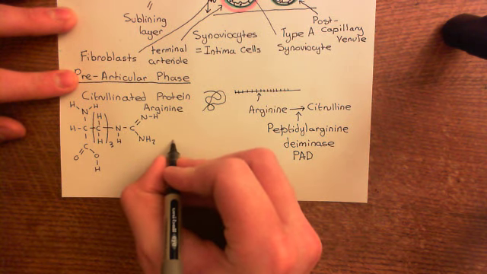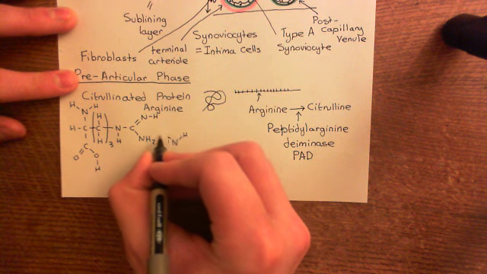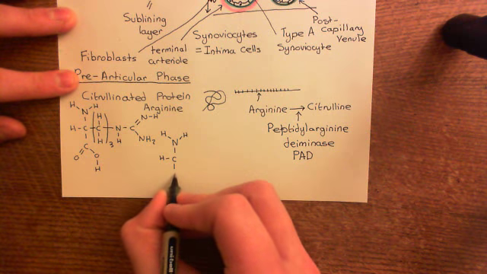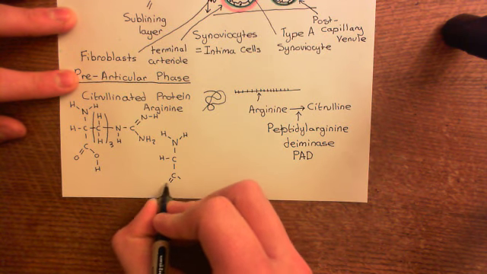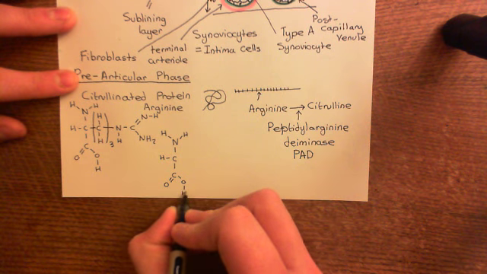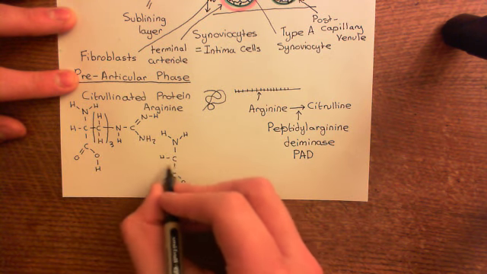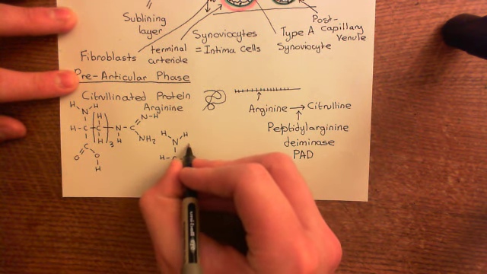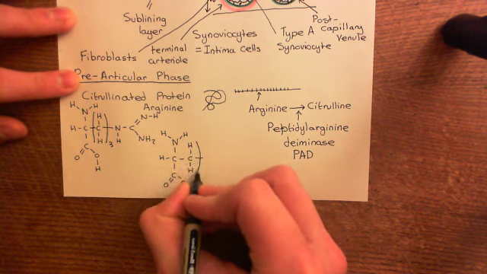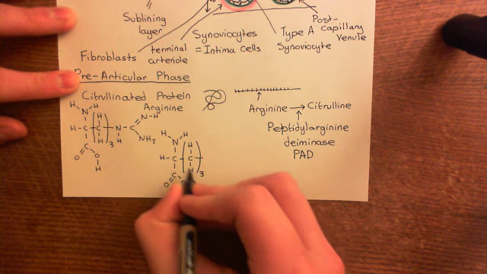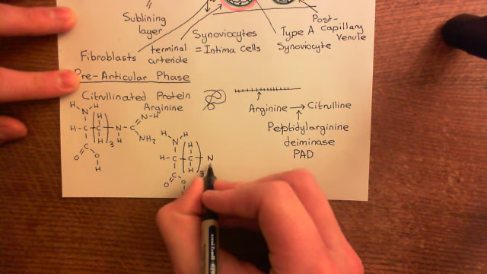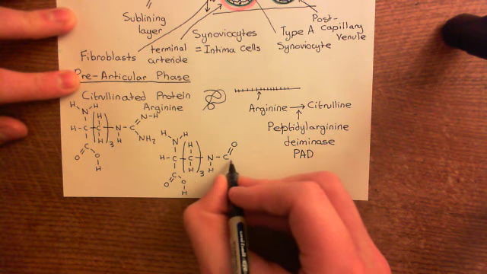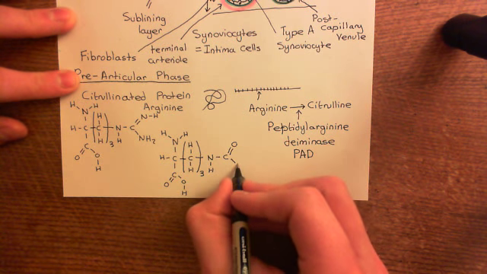Now citrulline is very related in structure to arginine, but it is not a proteinogenic amino acid, it's not incorporated into proteins. So again I'll copy out the core amino acid structure. Here is the carboxylic acid group down here, the amino group up here, and the alpha carbon in the center. And the R group of citrulline is almost identical. Again, you have 3 methylene groups, so I'll draw 1, bracket it, and put a 3 there. Then you have a nitrogen coming off here with a hydrogen off it, and then you have a carbon, and this time a double bond to an oxygen rather than a nitrogen up there, and then an amino group off here.